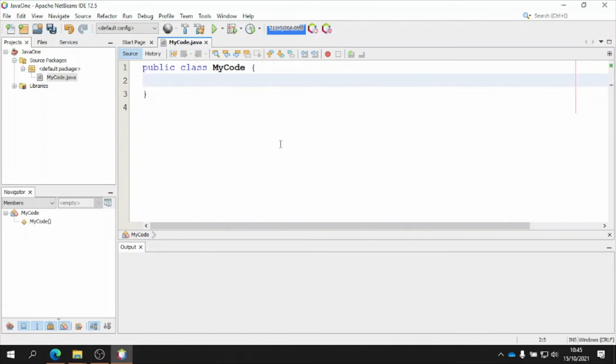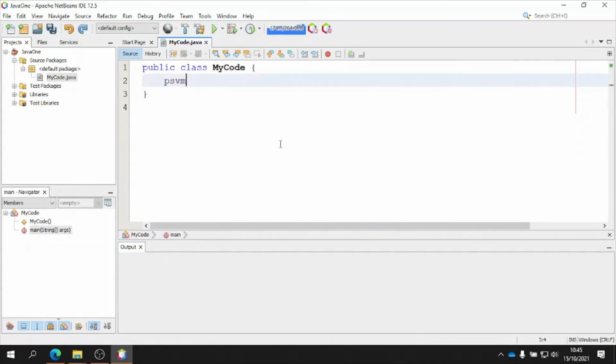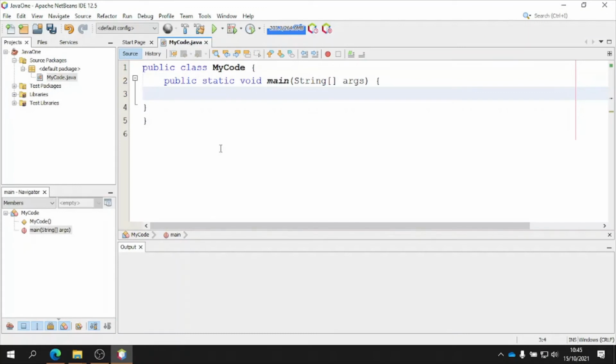You don't have to write the lengthy statement one by one. All you can do is type psvm and then tab. I repeat myself: psvm, public static void main, and then press tab. Now you got your public static void main.